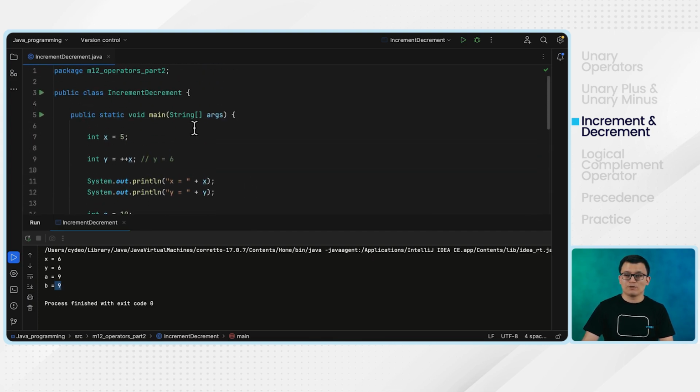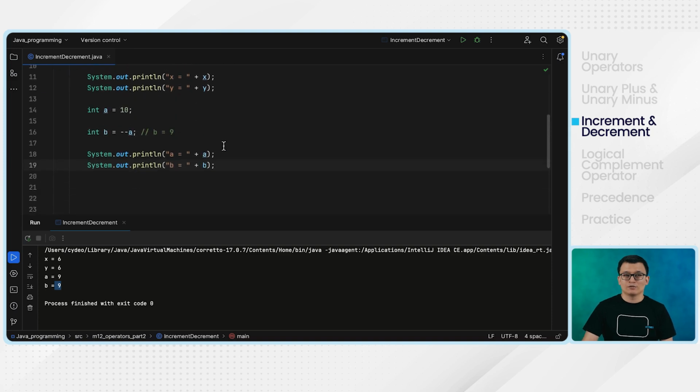So these are pre-increment and decrements. They will change the value of the operand by 1 right away. If you use the increment, then it's going to increase it. If you use the decrement, then it's going to decrease it by 1. Okay.